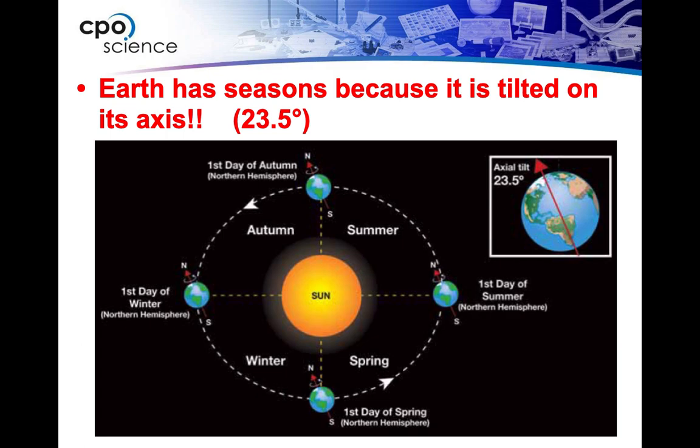Now we are pointed towards the sun. So we get more sunlight. Those days in the summertime when it's bright early and then the sun is out until 10 o'clock at night. Now you can see why, because we have more direct light. And then you're going to see that pattern repeats all the way over again.